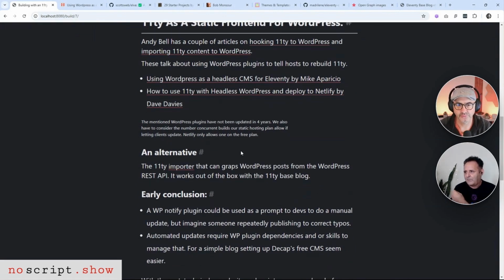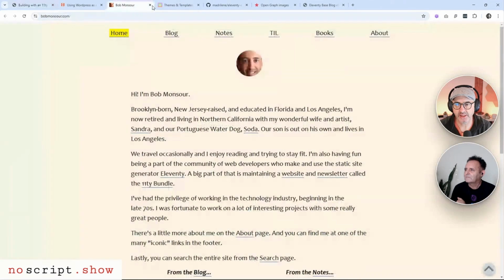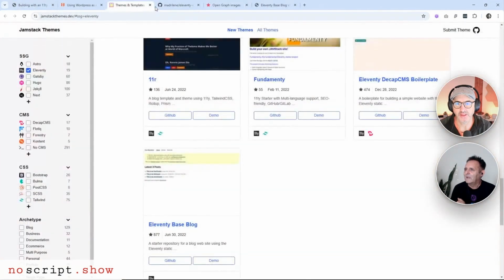But there is a nice little alternative, I think. There's a video by Zach Leatherman, the author of 11T, who shows this, but I'll repeat it just because it allows me to show how you might import a starter site from scratch as well. So we've got the 11T importer, where you can bring in, it'll grab the WordPress posts. So we'll see if this works. What I need to do first, let me get rid of some of this. Yeah, get your palette clean. Yeah, this is all set up.